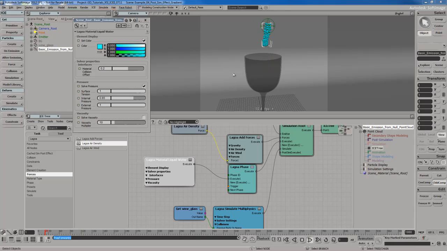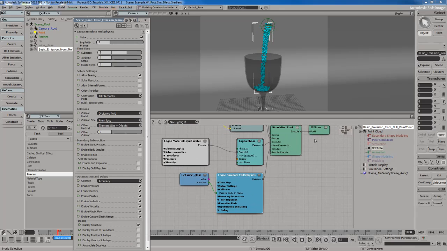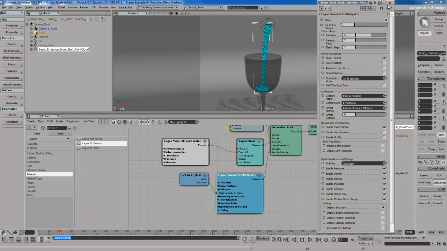Rewind and play again. Okay, you know what? I'm just going to say I'm happy with this. This will be good enough to show you how to do this post sim effect. Let me go to the multi-physics node here. We don't need to calculate all of this stuff down here, so let me take off all this unnecessary stuff. I'm just going to leave density and pressure. Make sure you leave density. That's actually pretty important. And pressure, of course, because we're using that for our liquid, watery sort of simulation.